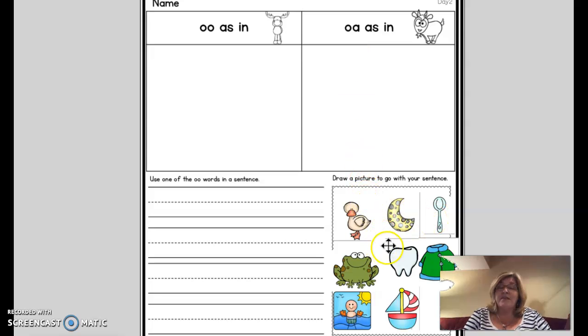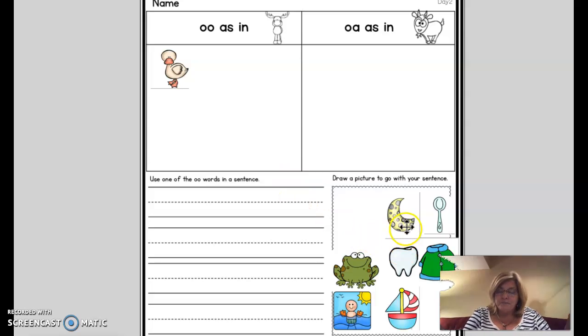So we'll take these. What do we have here? We have eight pictures and decide if we hear ooh or oh in them. Let's take the first one, goose. And you tell me if it's going to go by moose or goat. G-oose. Goose, moose, goose, goat. Goose, moose, they actually even rhyme. They ended in that oos sound.